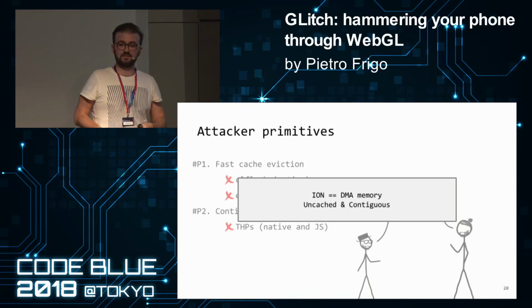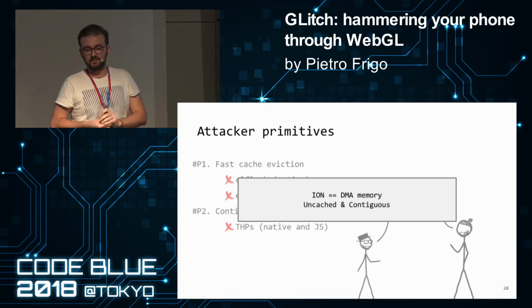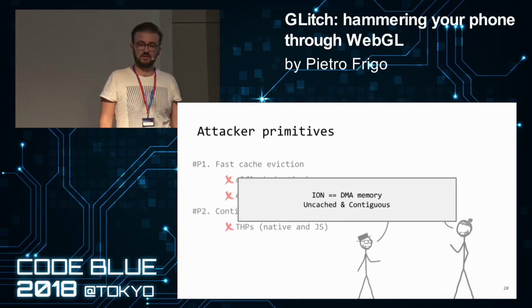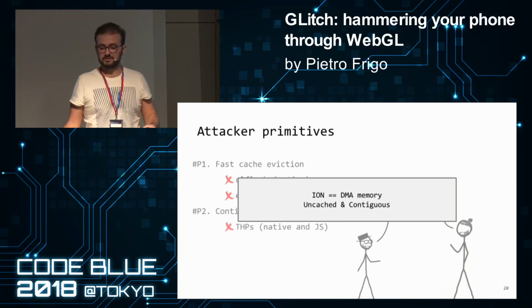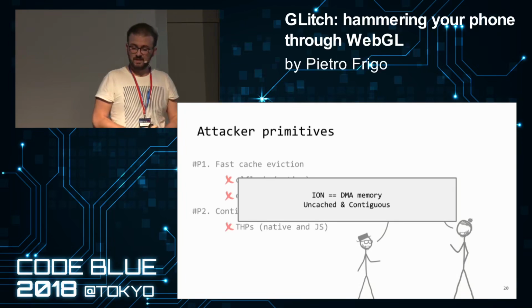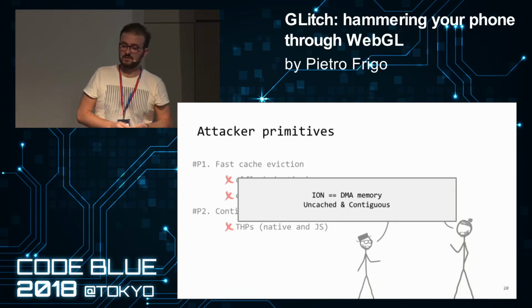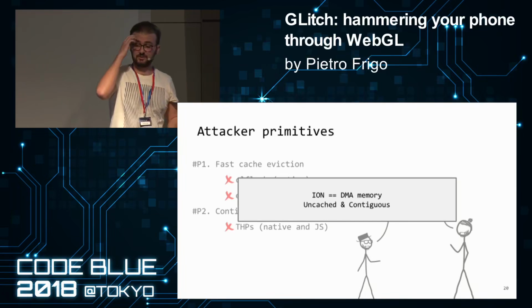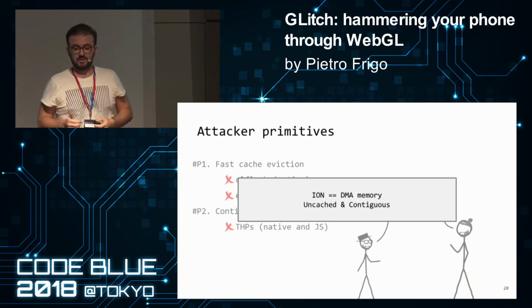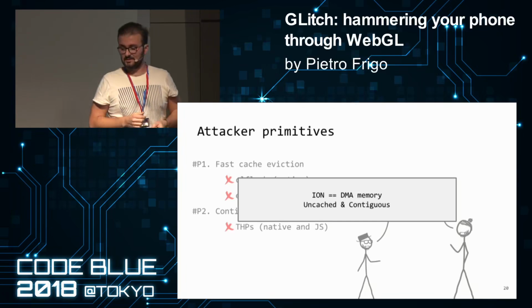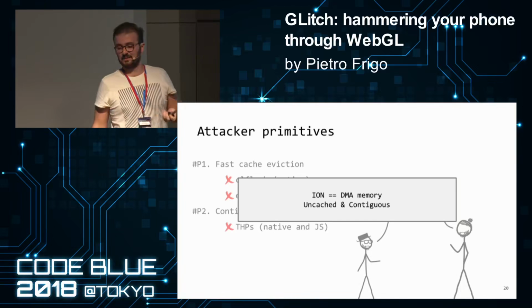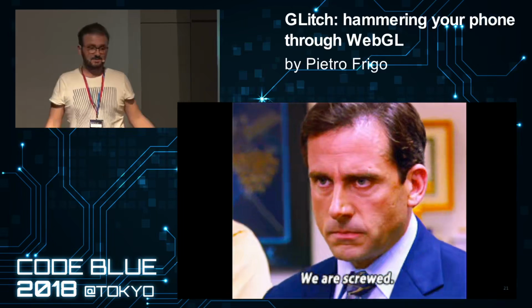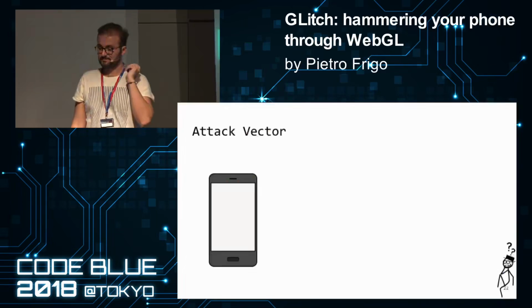And peripherals, for instance, if you have PCI peripherals, they might not have a memory management unit, which is the one that translates virtual to physical addresses, so you need the contiguous memory. And also, these peripherals usually don't want to deal with cache coherency, so the memory is also uncached for the CPU. So lucky Victor, but not lucky me, because it means that I don't have access to this memory from JavaScript. So I thought, well, we're screwed. We cannot do much now.